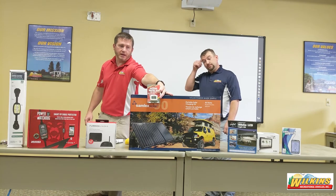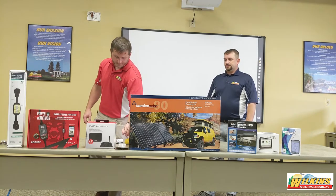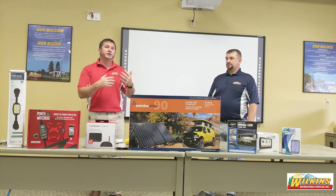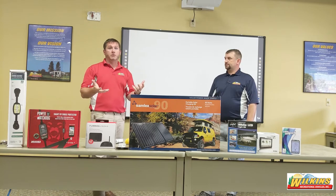Whether at home or at the campground, you can keep an eye on your voltage. It's a very nice feature, inexpensive, and pretty good insurance for the camper. Another way to monitor electricity is to always check the electric at the campground — the plug — making sure it wasn't damaged by the previous person. Maybe lightning struck and damaged the outlet or the pole. The easiest way to check it is with a voltmeter or multimeter.